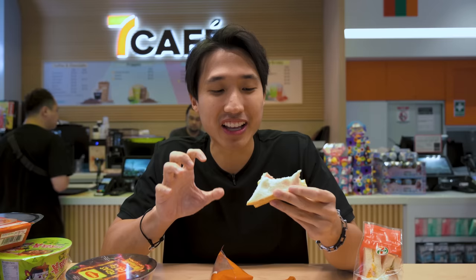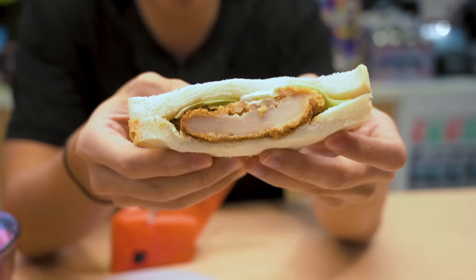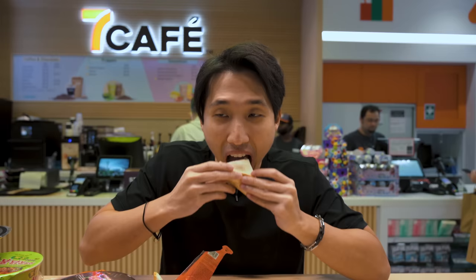Okay, next up, the last sandwich I'm gonna try. This one got no spice at all. Looks good, huh? Smells good also. Wow, it's pretty good. The chicken is a bit tough, but when you rate it with microwave standards, you cannot be picky, because the chicken is still very well flavored. There's chunks of potatoes inside as well. That's okay.